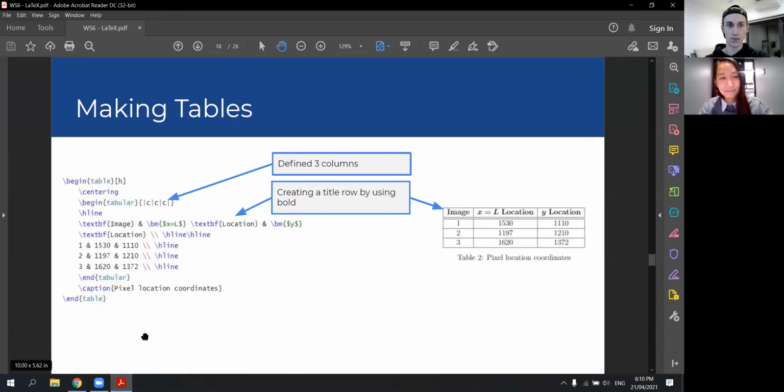And did you want to explain this one, or are you happy with, I think you've explained everything pretty well. Yeah, that's just another example of your tables. In this case, we've got 3 columns instead, and you can also bold your text at the top to make that like a heading instead. But it's always the same concept.